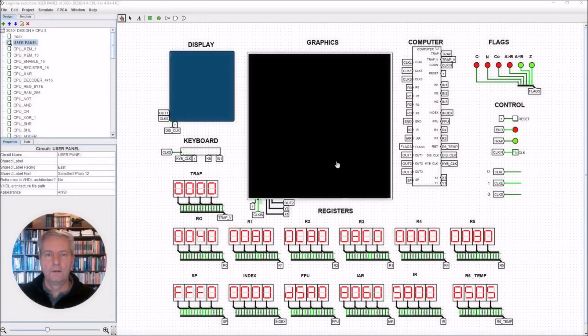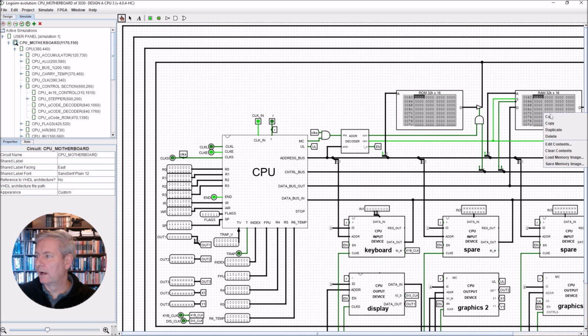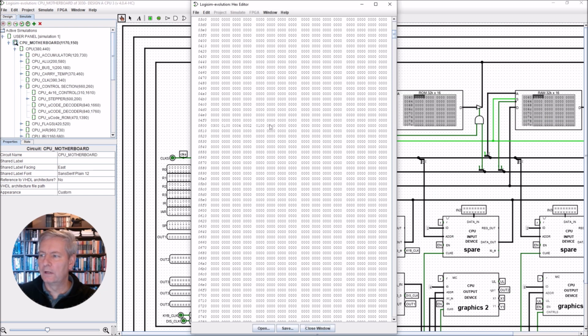It takes about 5 minutes for it to run, and I'll get you at the end of it with the result. Now the simulation has finished, and you can see here that we have an exact solution in register R3, which is 08C0, which is our 8.75, so it does work. And if we drop down into the RAM, you can see that we have a copy of the answer within a memory location.